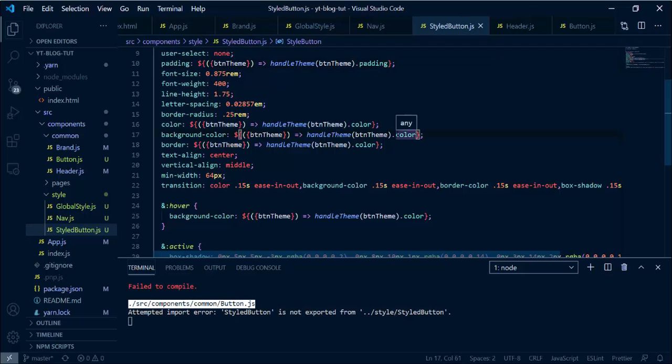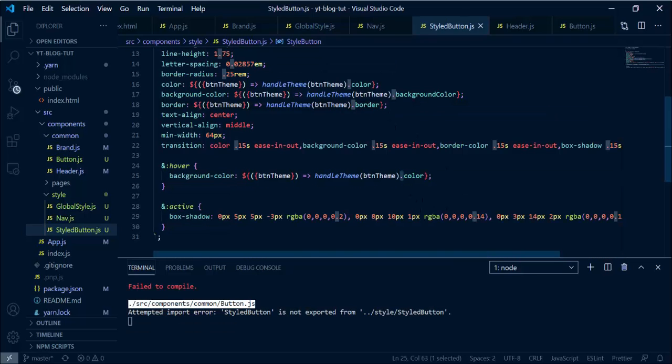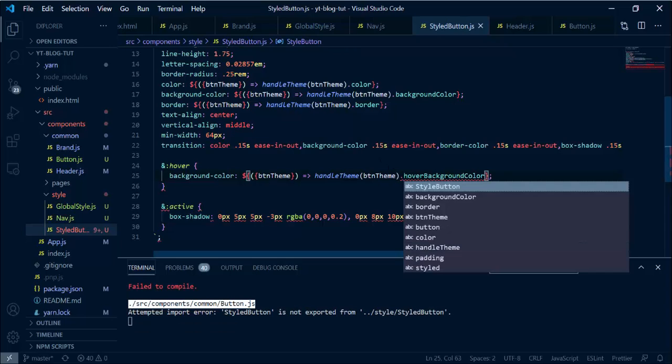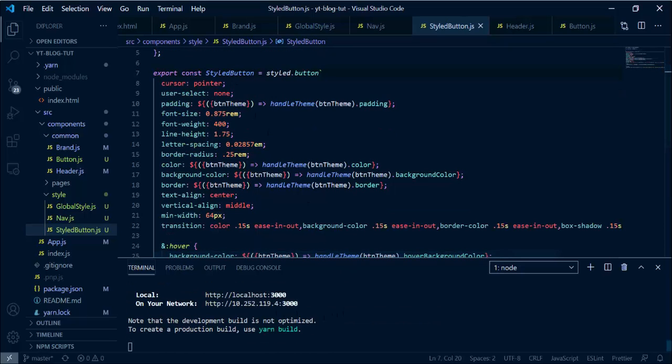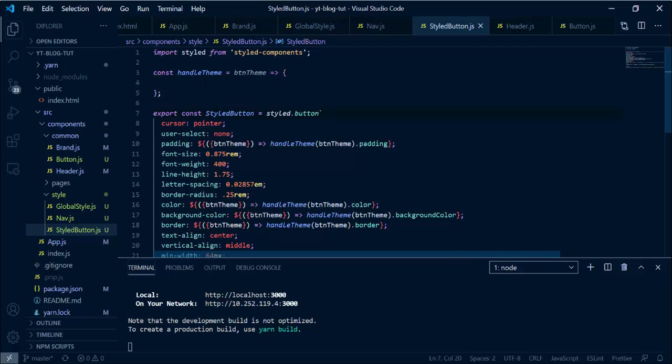This will be background color. This will be border. And this will be hover background color. And the dot, we want this to be styled. I mistyped that, I noticed my error down here.